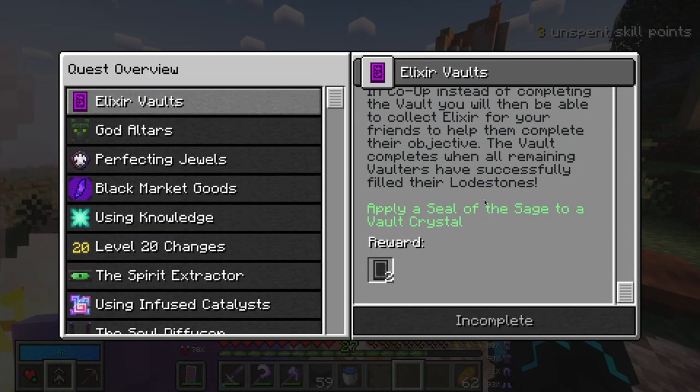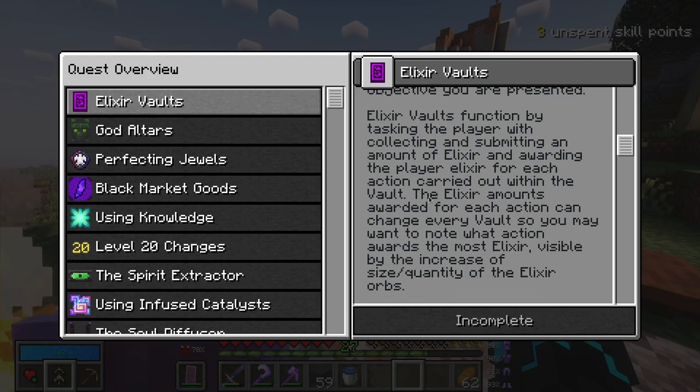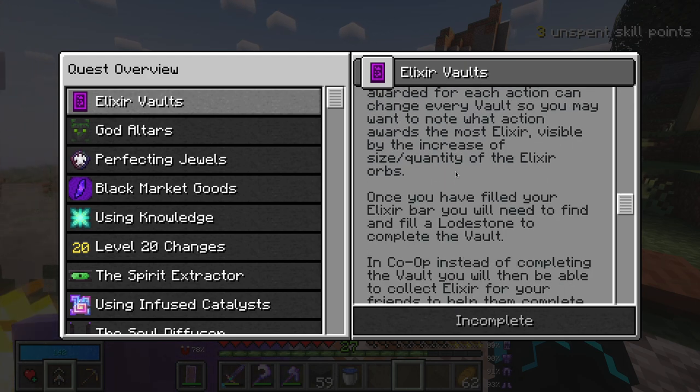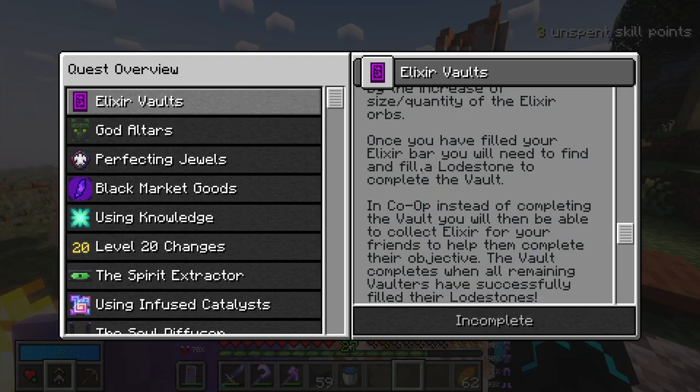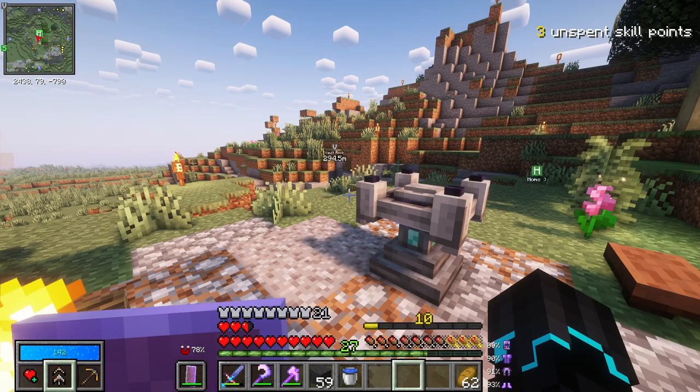Let's quickly read this. Bit of a read, but let's do it. Combining a vault crystal and a seal in an anvil will set the objective on the crystal to that of the seal. Yep, we already know that. Elixir vaults function by tasking the player with collecting a set amount of elixir. We already did that. Once you have filled your accelerator bar, you will need to find... Yep, we did that. Co-op, we're not doing co-op. Apply a seal of the sage to a vault crystal. And we get two black seals as well.